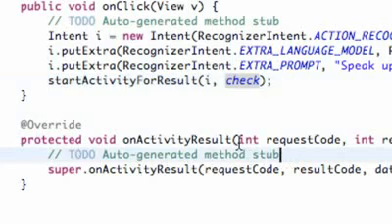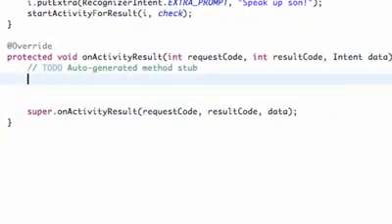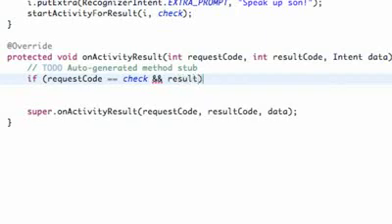Then we're going to go within this onActivityResult and give us some space to work here, and we're just going to create an if statement like we have previously. We're just going to say as long as requestCode is equal to basically our check. It has to be requestCode, sorry. It's equal to check, or if it's equal to 111, then we're good. We also want to make sure the result's okay, so we're going to say and resultCode is equal to RESULT_OK, and that should be familiar.